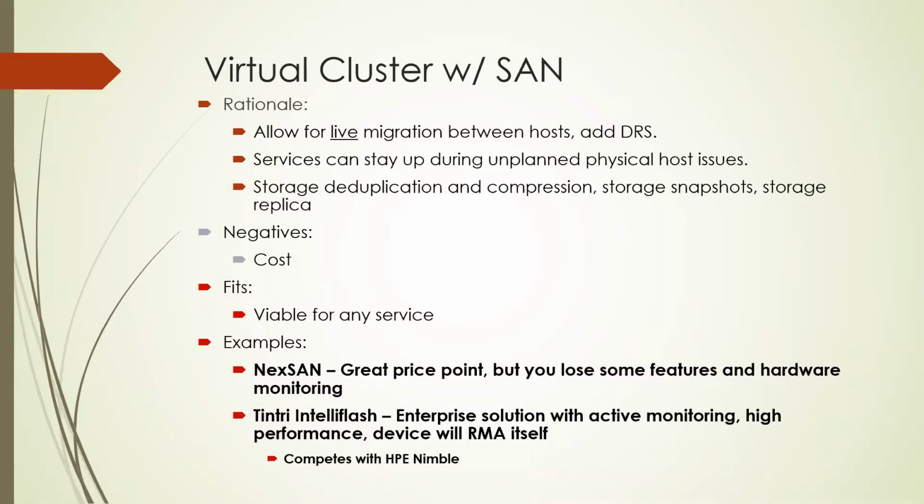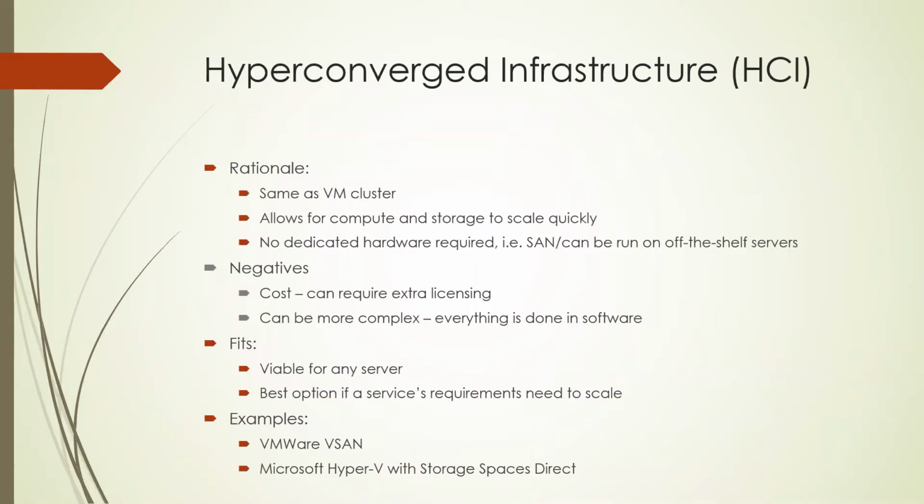All right, so after a virtual cluster, and this is kind of more of a recent scenario, is hyperconverged. It reacts and runs same as a VM cluster, same kind of benefits, but the big benefit is that there's no dedicated hardware, so there's no SAN. There's no, not necessarily SAN network, but there's still going to be some backbone to it. But it can be run on just standard off-the-shelf servers, nothing too fancy.